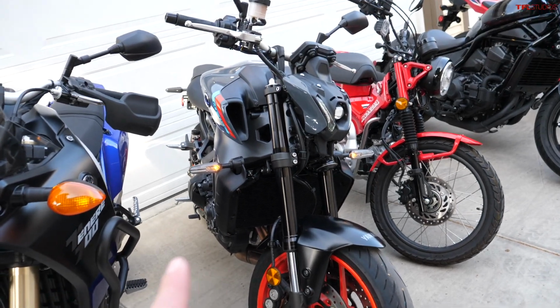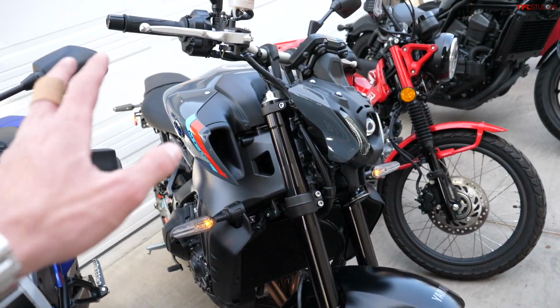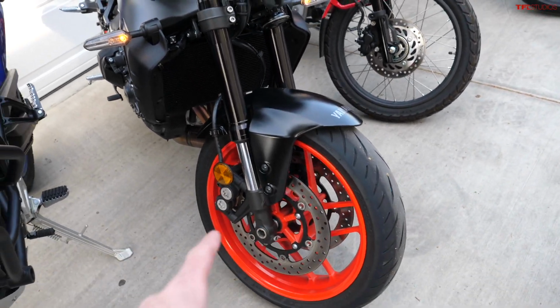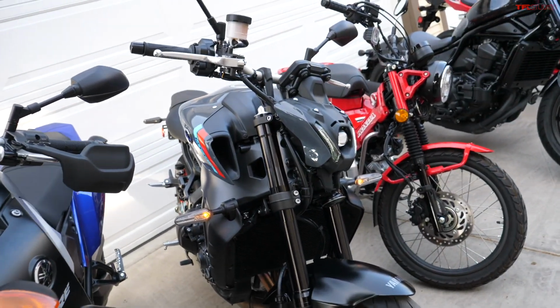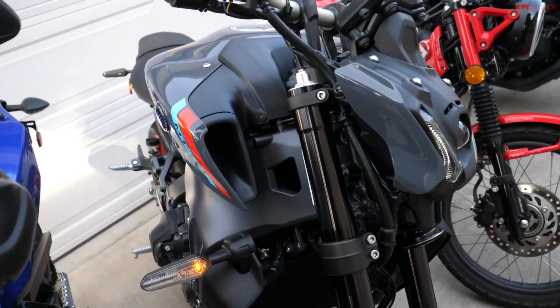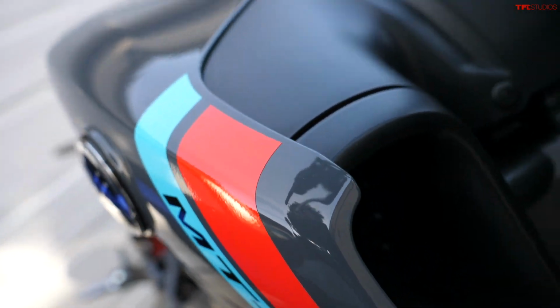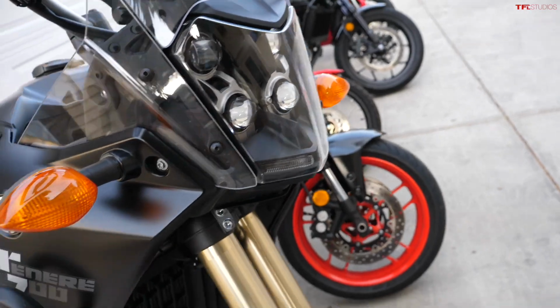I will say I'm loving the color scheme. I wasn't a huge fan of the old ice fluo, I think is what they called it, the matte white with similar color rims to these. This I'm really liking. I think it's storm fluo, but don't quote me on that. I just think this flat gray with the light blue and the orangey red is a really good looking combo. But yep, there's that.